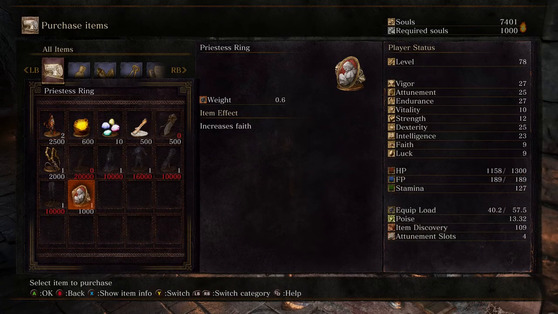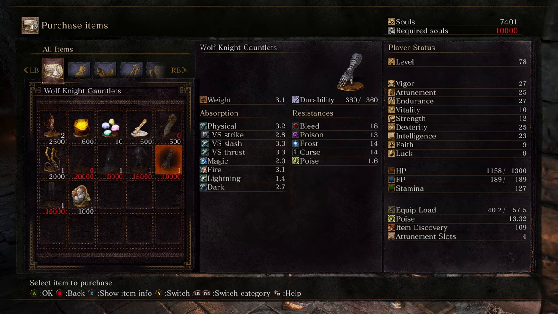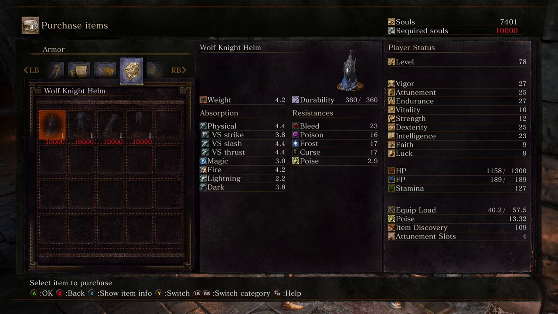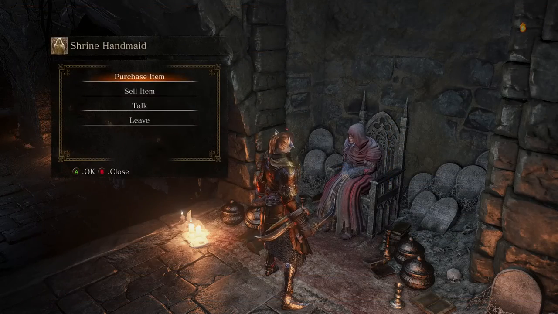Let's see, what can you provide me? Priestess ring. Okay, I don't need faith. And that's Artorias' armor. Which, okay, I'm not doing that. It was once relevant. All that was once relevant.